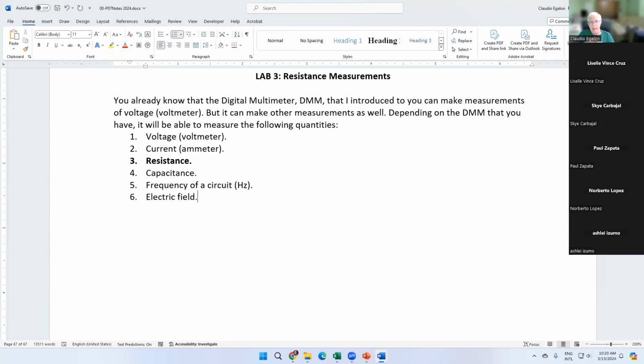But it would be a very expensive device. I have seen that. I didn't buy it. I have a different device that measures the electric field here at home that I bought as a project. But it's not a handheld multimeter like this one. It's something bigger. And we have a device that measures electric field there at the college as well, in the physics department.